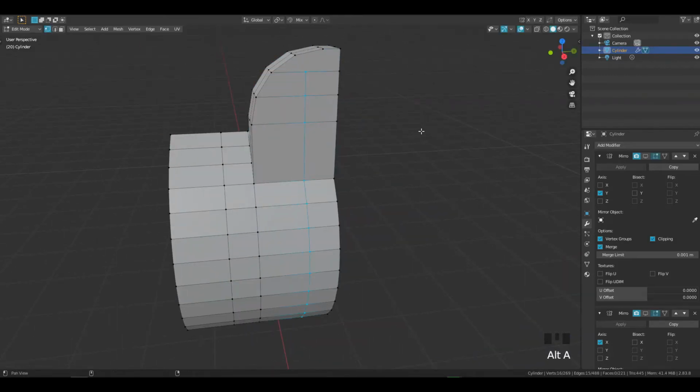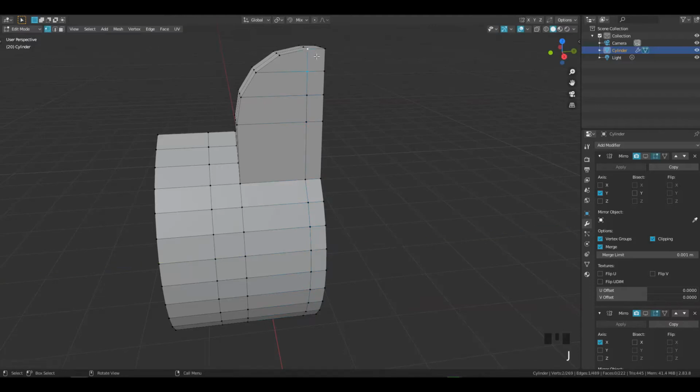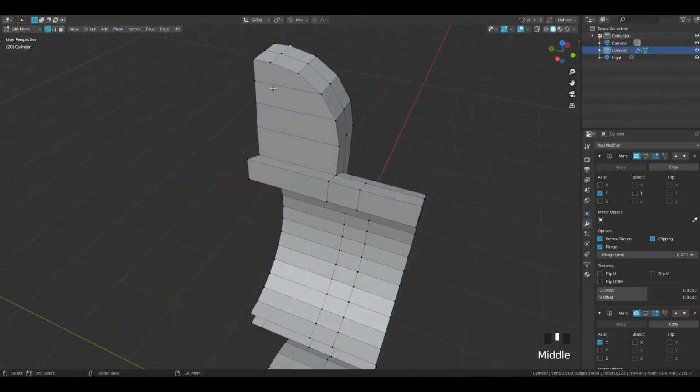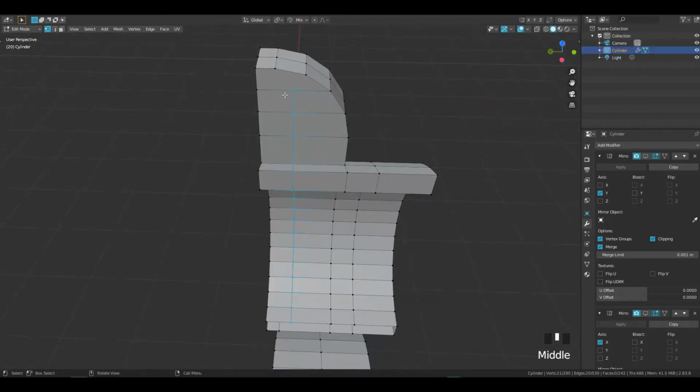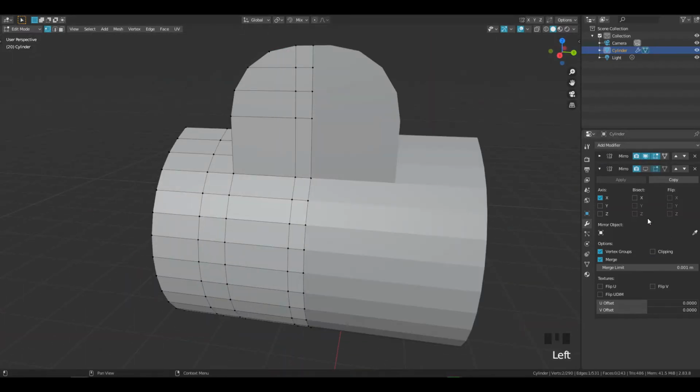Add a loop, and use machine tools to straighten or scale it on the y-axis. Connect the vertices using J key. Enable the mirror modifier again.